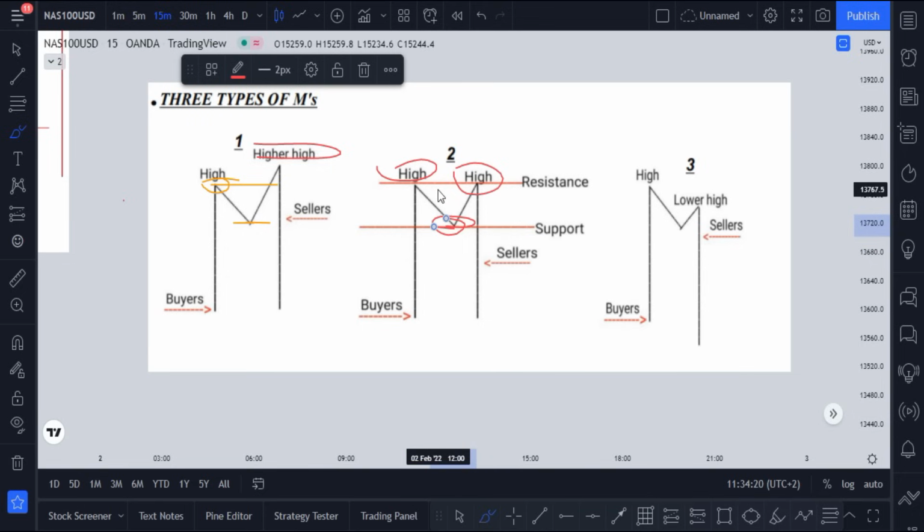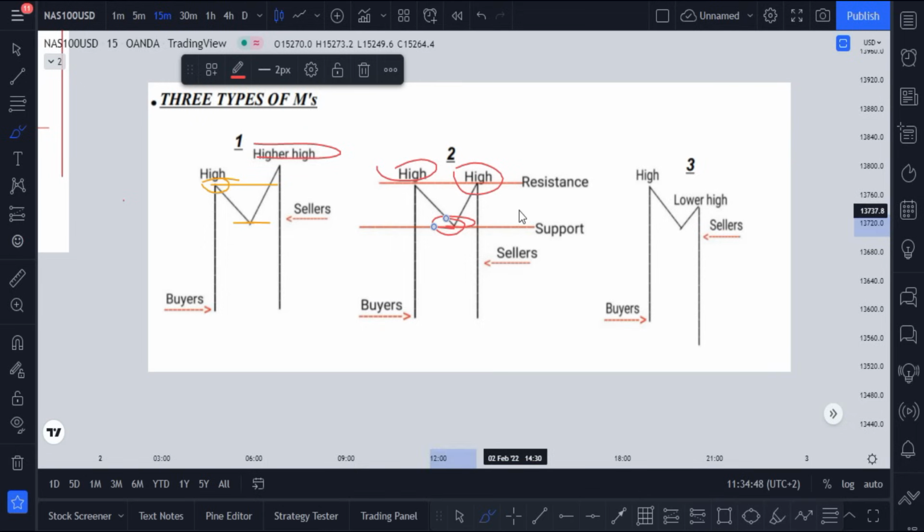And then as you can see, it is rare to find it as picture perfect as you can see it right here, but basically this is what we are looking for when it comes to the M formations, right? As you can see, the equal tops over here, the equal double tops over there, and then the price comes back and pushes past that neckline or the support area over there, and that is our complete M formation pattern right there. And then we start looking for entry opportunities.